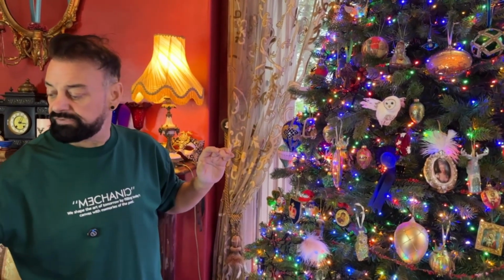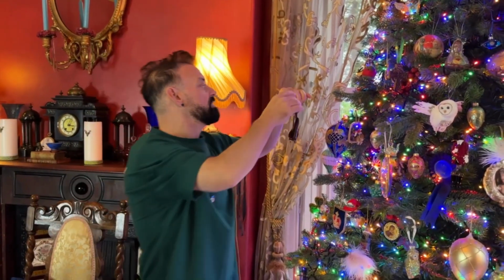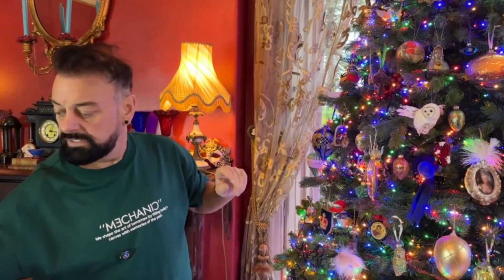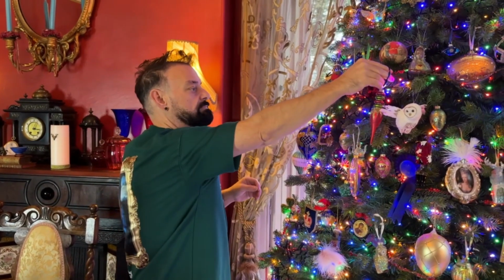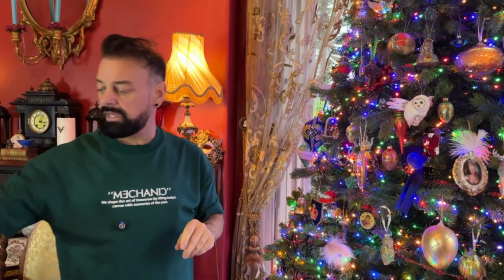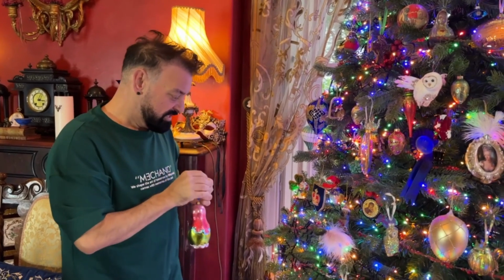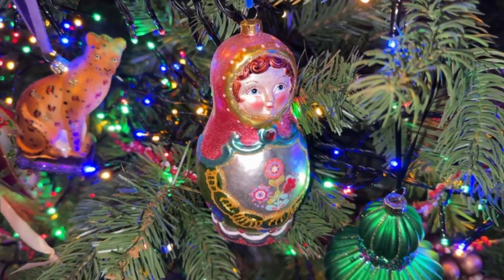And then we've also got a beautiful Irish harp, which again has got some fabulous velvet ribbon. Let's pop that on here. And probably one of my favourite is my babushka. I love my babushka. Trouble is finding space for her, but here we go. There's a lovely branch ready and waiting. Lady Elderflower babushka.